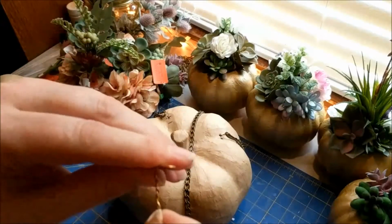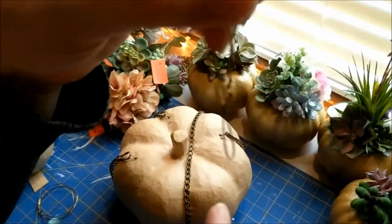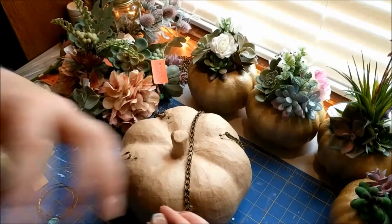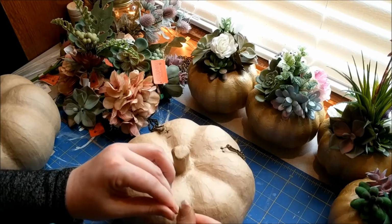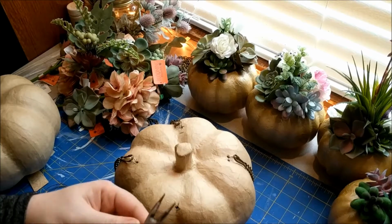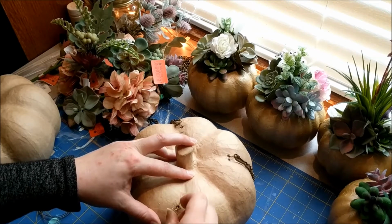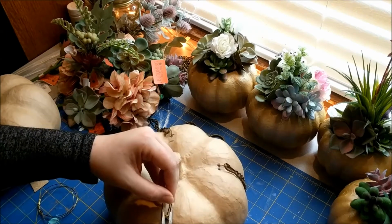And then what I'm gonna do is thread it in like this, so that when I move this into place, it'll kind of be back to its shape, and these will catch so it doesn't pull out of the pumpkin. And then I am gonna reinforce it just in case, because as is, this is fine. But once the plants are on there, the pumpkin is going to be a little bit heavier, and that added weight might cause these to pop out of the pumpkin, and I don't want that, so I'm just going to accommodate beforehand so I don't have to worry about it.